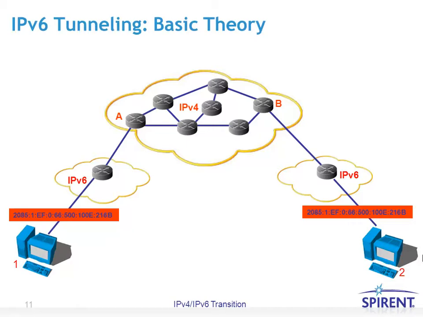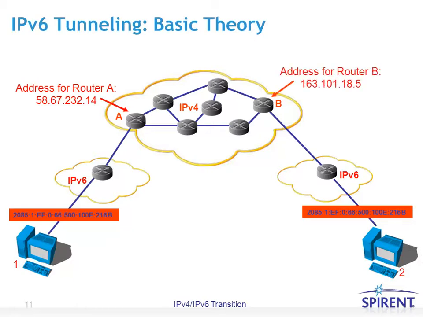So the idea then is the address that host 1 and host 2 are using have an embedded IP version 4 address if it's automatically tunneled, or if it's manually tunneled, then the IP version 4 address does not necessarily have to be embedded in the address. Routers A and B actually have a link to the IP version 6 link as well as IP version 4 links, and they're considered the tunnel endpoint. So the tunnel that we're going to build here is between A and B. So router A on the IP version 4 internet side has a globally unique IP version 4 address, and router B does too.